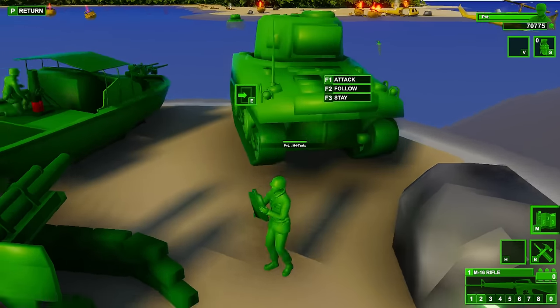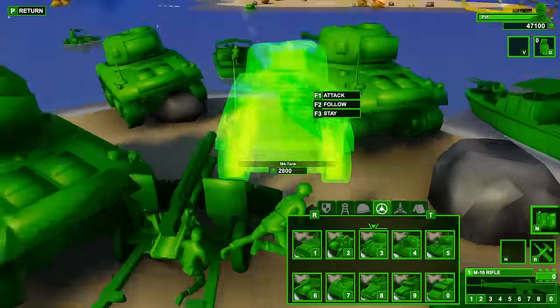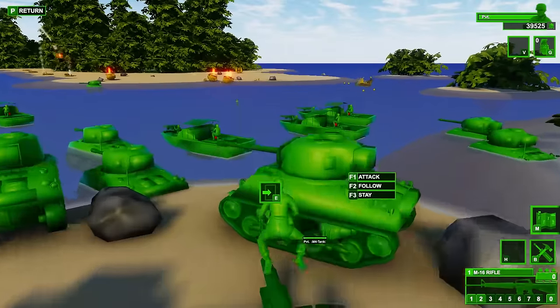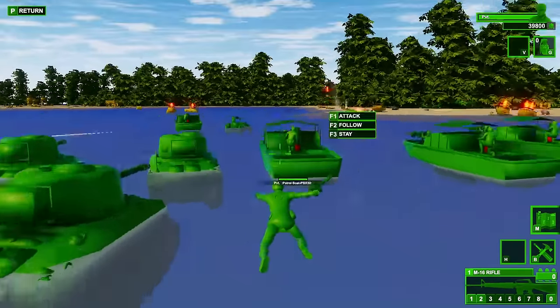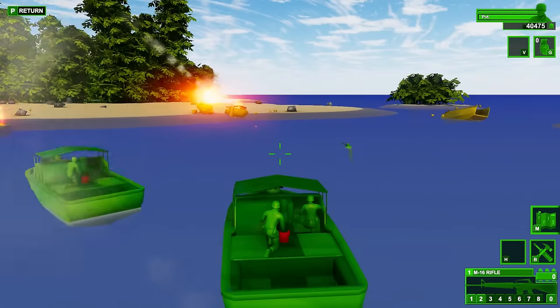All right, we'll go with a lot of tanks here. Oh, I accidentally built a bunch of boats too. That's fine. So these are just cheap M4 tanks, but they're gonna push in and hopefully help us establish a beachhead here. That's probably enough for now. And then let's scooch in here, my boys.